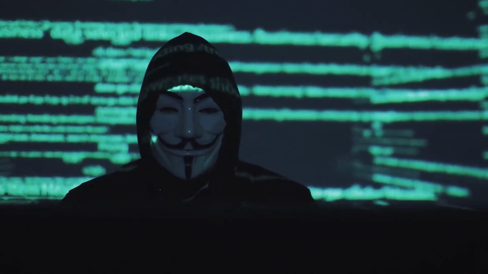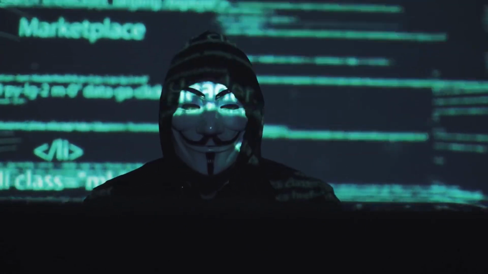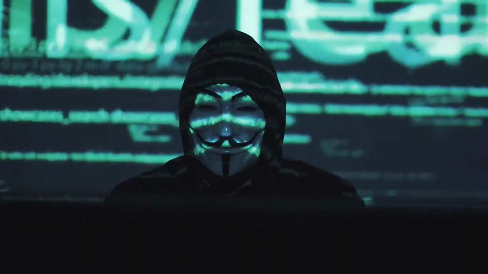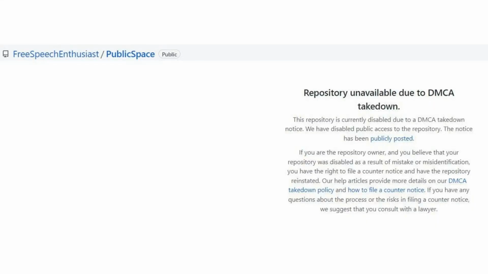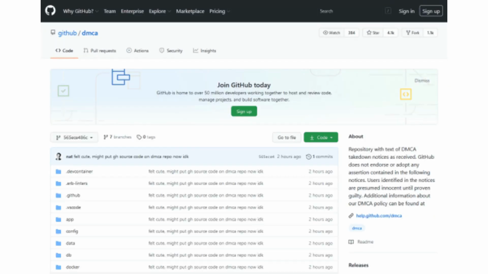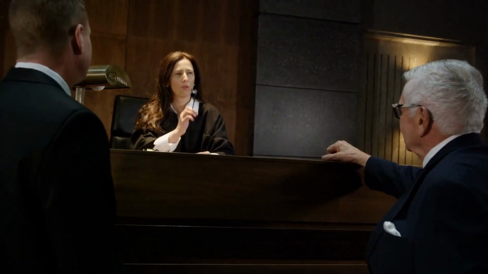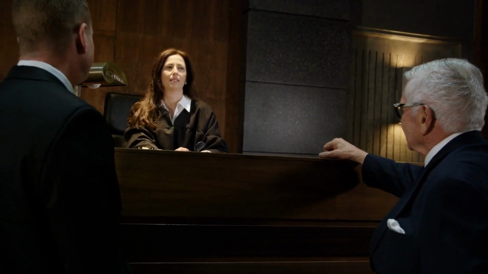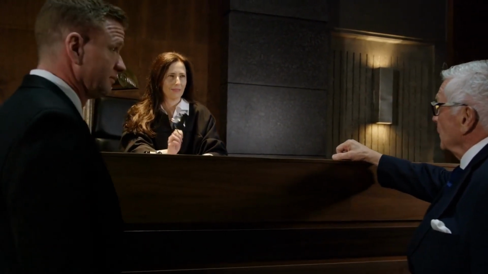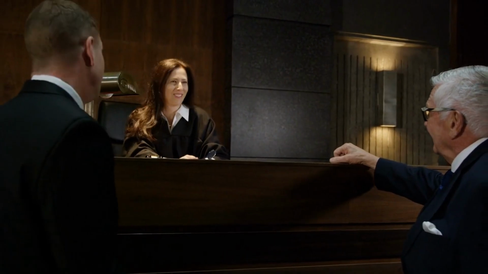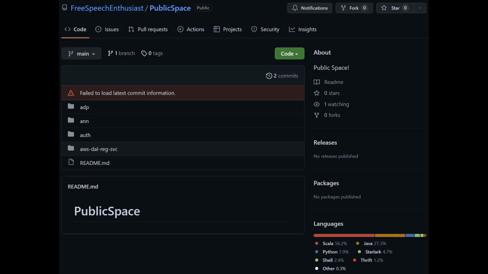Earlier this month, Twitter took down proprietary source code and internal tools leaked on GitHub and publicly available for at least several months. In a DMCA infringement notice, the company also asked GitHub to provide information on the access history for leaked code, likely to find out who downloaded the code while it was available online. Twitter is also attempting to use a subpoena filed with the U.S. District Court for the Northern District of California to force GitHub to share identifying information on the Free Speech Enthusiasm user who first published the files and anyone who accessed and distributed the leaked Twitter source code, which would likely also be used for further legal action.